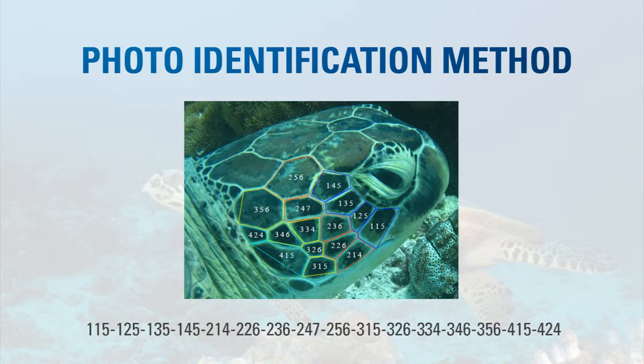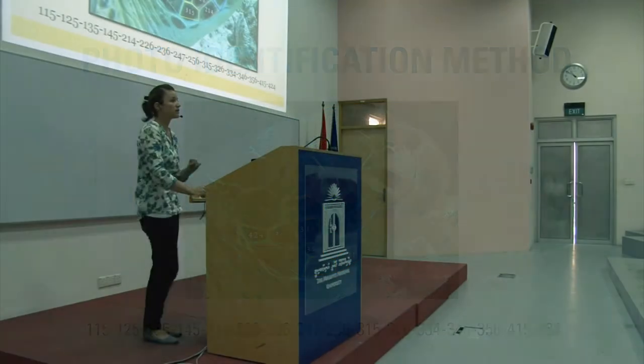We get a string of three-digit numbers — that's the unique code for the turtle — with numbers for the left and numbers for the right. We have a special program to compare codes for different turtles and look at percentage matching. If you run the code and get a 100% match, chances are that's the same turtle — you can look at the pictures and confirm. Depending on photo quality and who is identifying it, you may not get 100%, but normally it's pretty close.